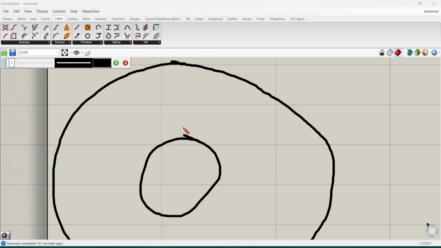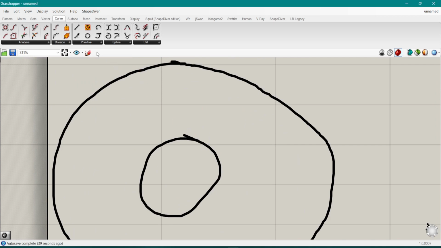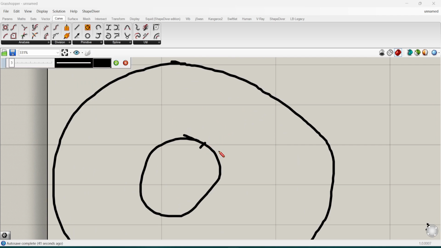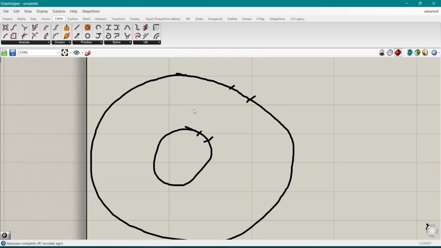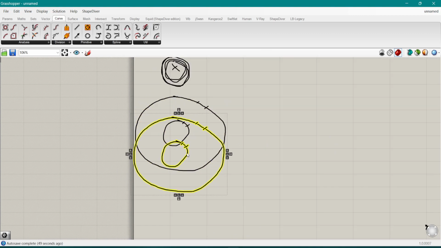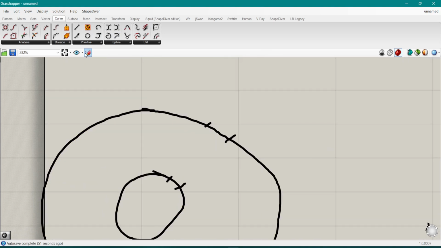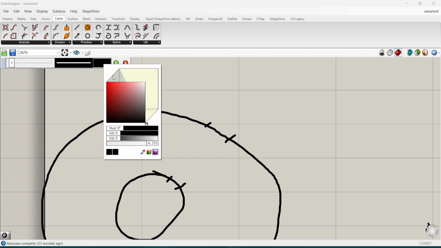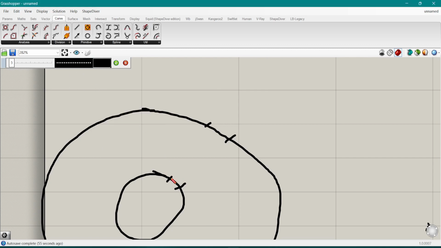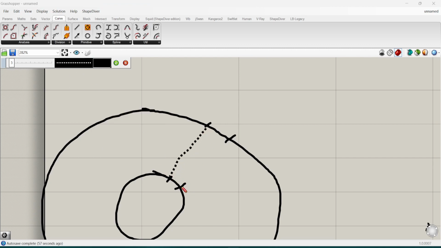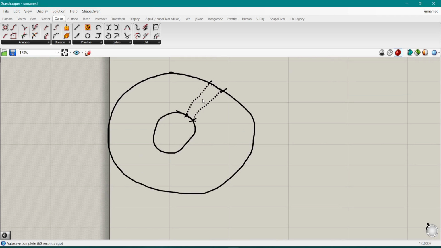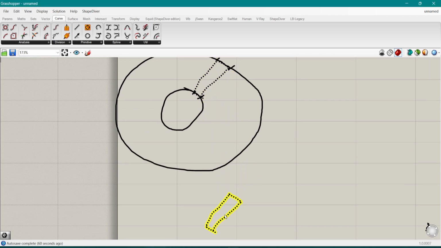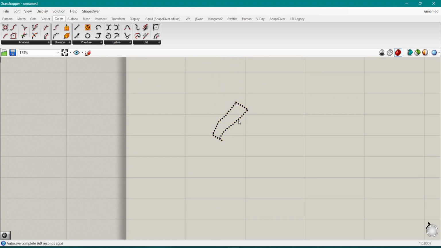Then I want to take, from this circle, pieces out like that, and the same thing with the big one as well. Once I have those out, they will be connected together. So I take it like this, and they will be connected from the end points and from the beginning points. And what we're left with is basically just a piece like that.